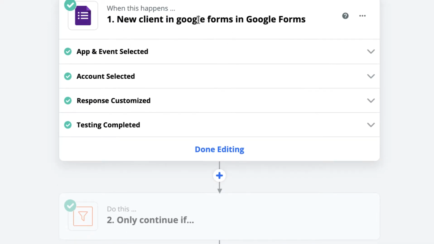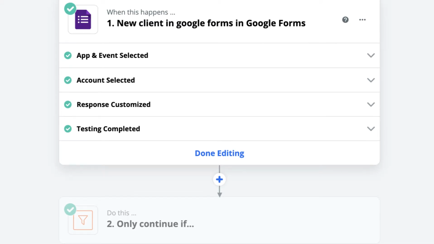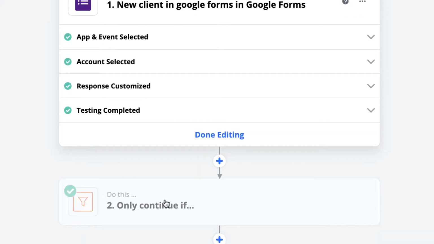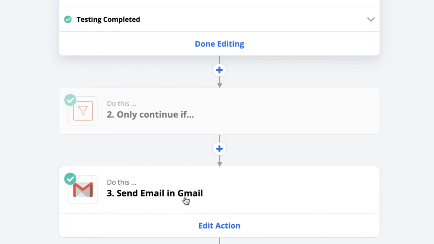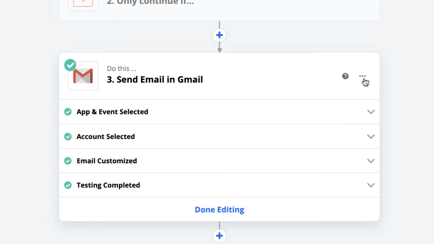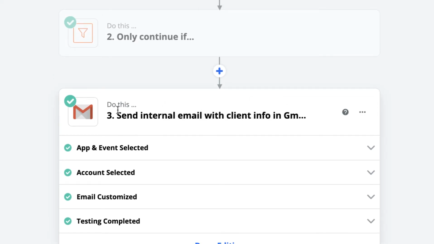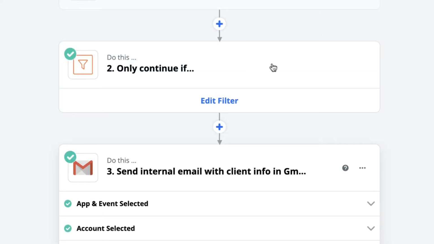or whatever you like. And for the same reason it's important to change the title of the Zap, it's also important to change the trigger name or the action name as well, so you remember what is happening. When you have 1 or 2 steps, it's not too much of a big deal, but it's a good habit to get into, because when you have multi-step, and you might have 3 or 4 steps that involve a Gmail action or a filter or something like that, it's very easy to lose track of what does what. So we change this one to send internal email so that we remember that this is an internal email going. It's not like an email going to the client.